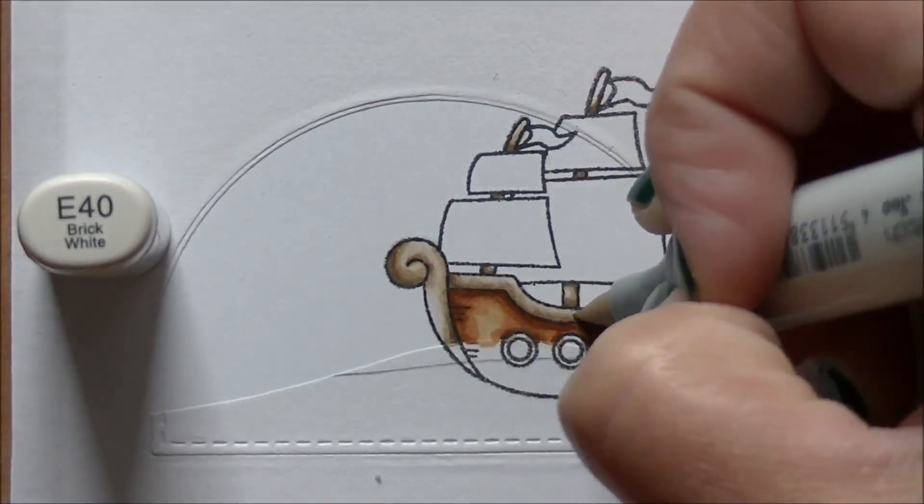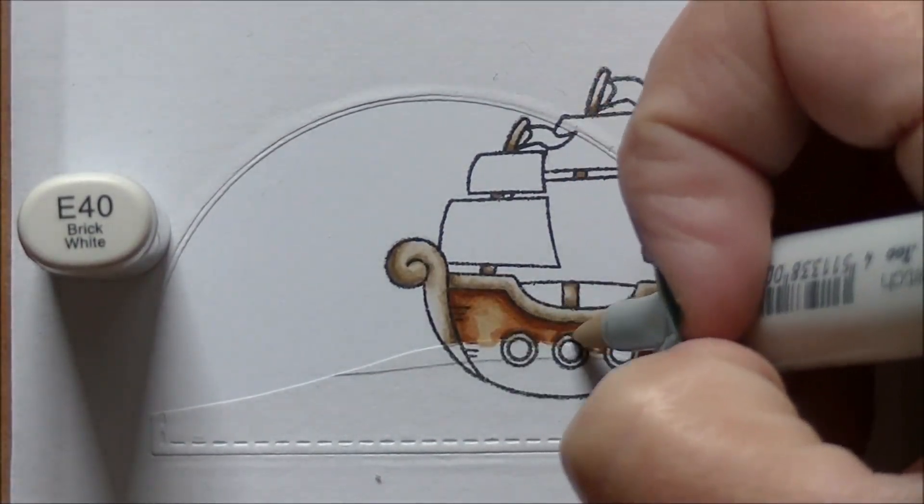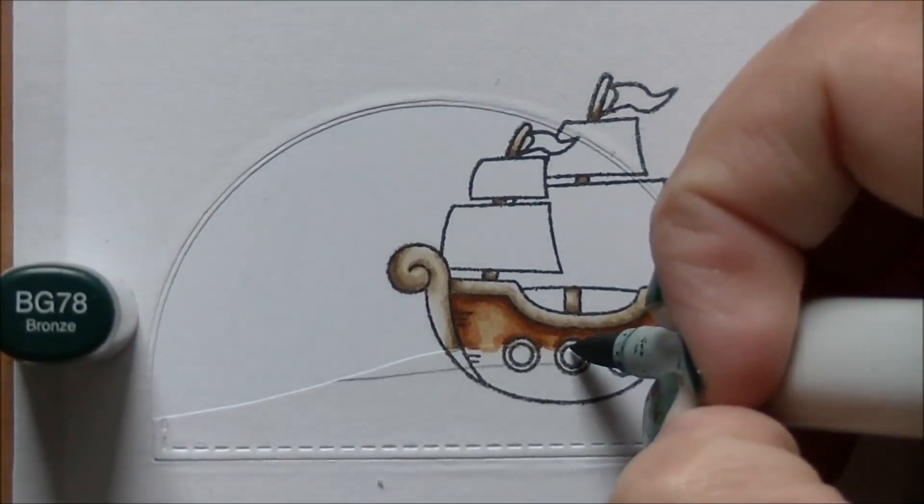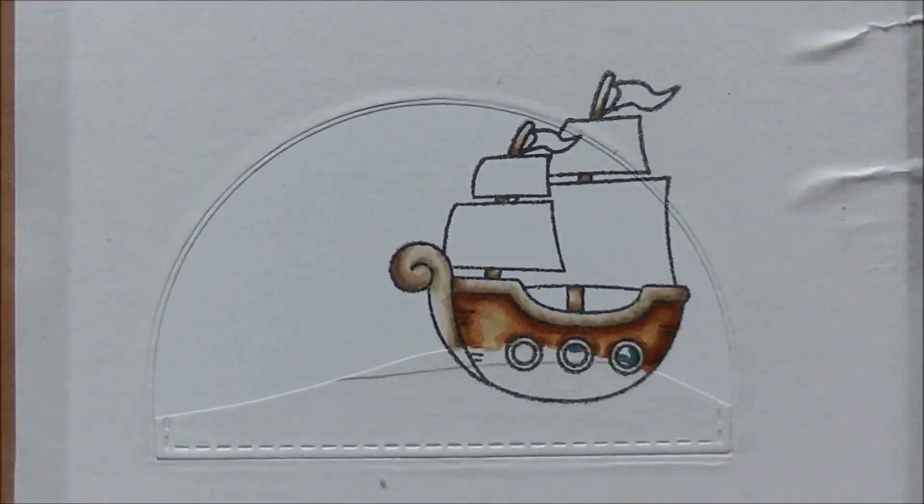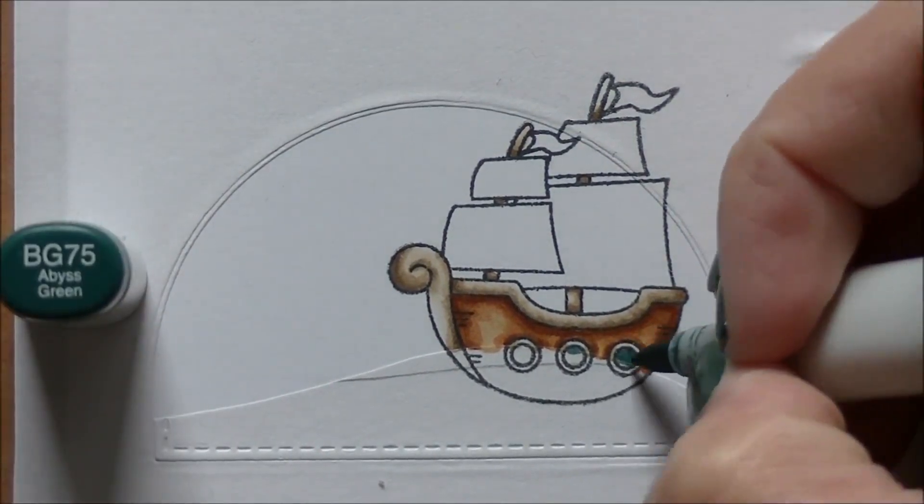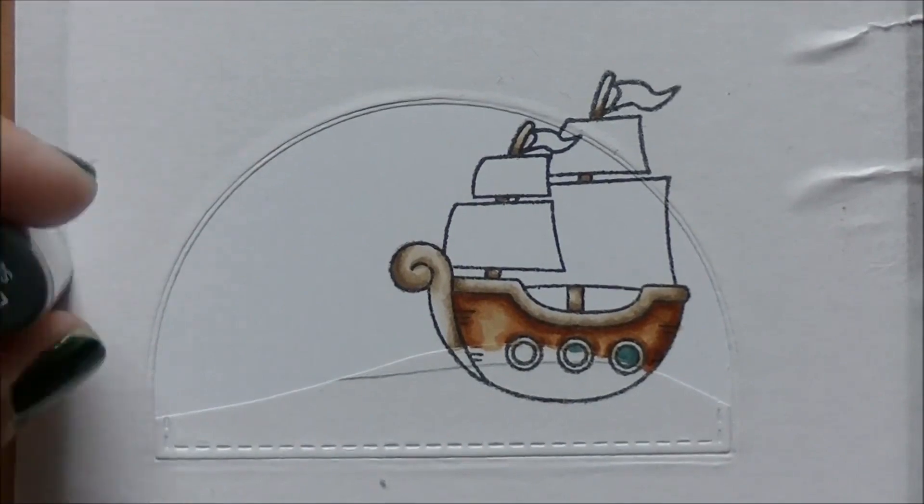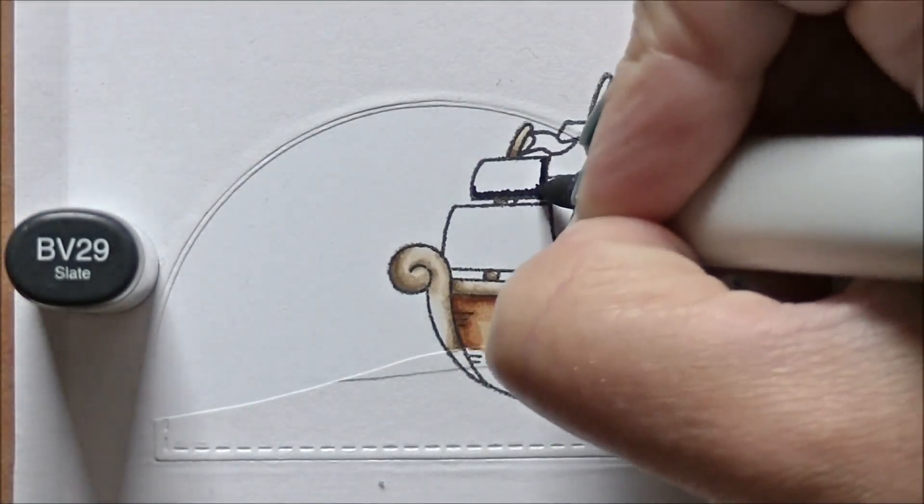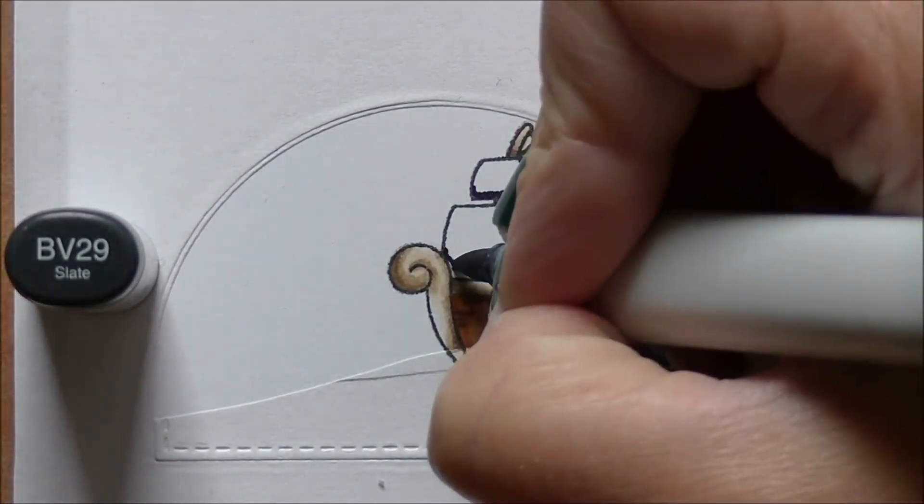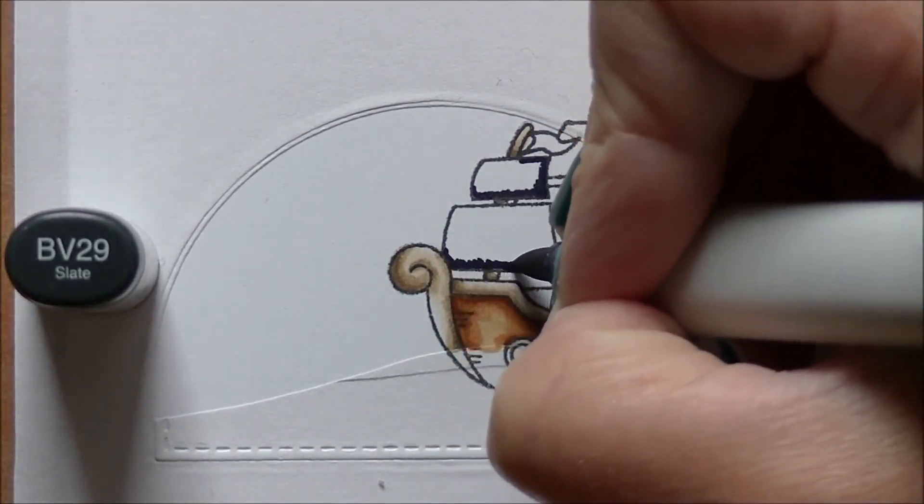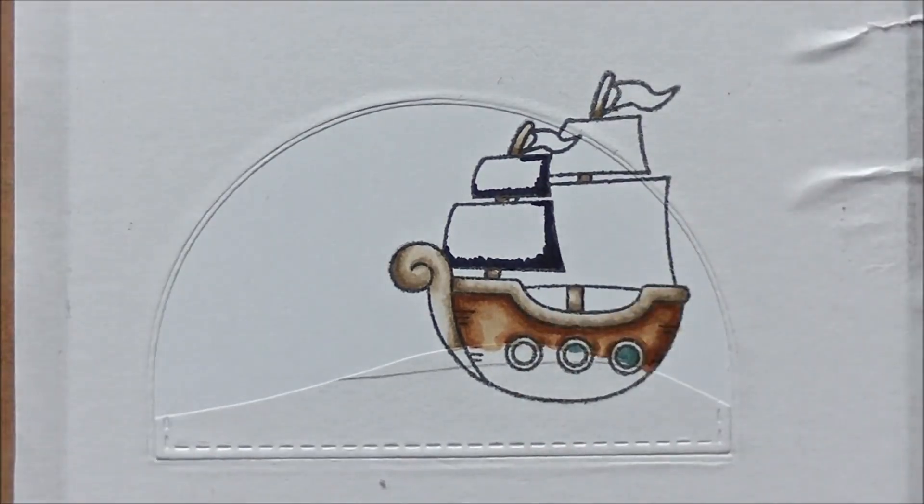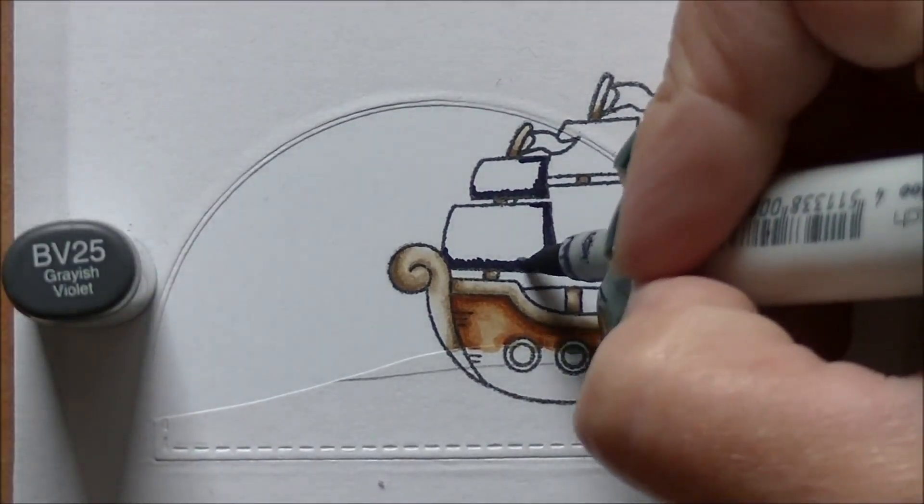And I'm just working on blending that out. It's the same thing I always do. I take that lightest color completely over top of the darkest color in order to give me a smooth transition between all of our colors and tones through everything. And the only way to achieve that with your alcohol markers is to go back over top of everything. If you've been watching me for a while, you know that I reiterate those things on every video I do, but there's always new people joining the channel and people trying to learn.